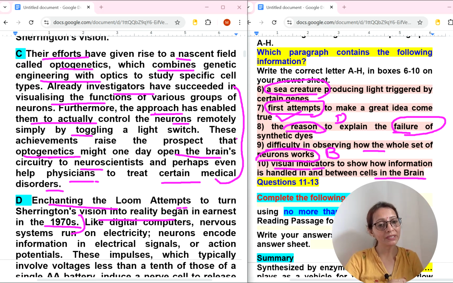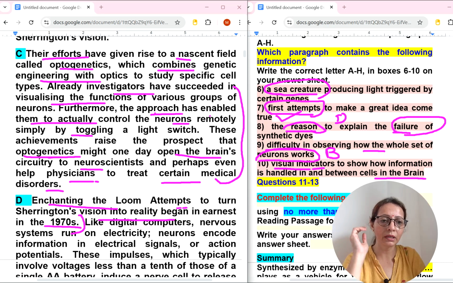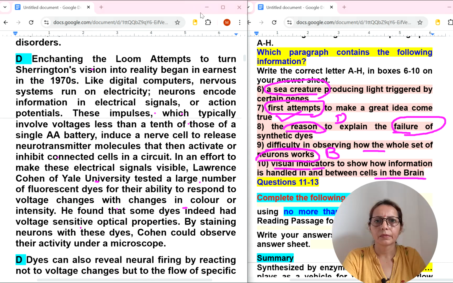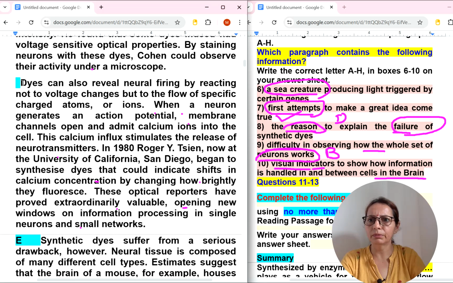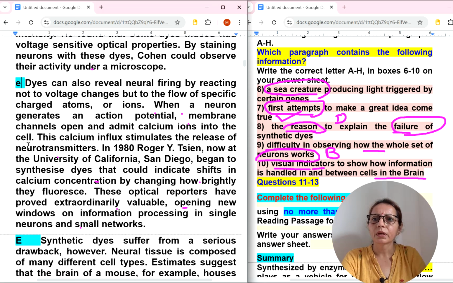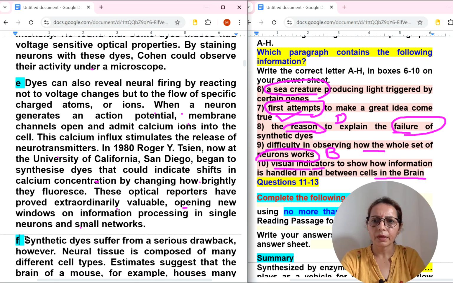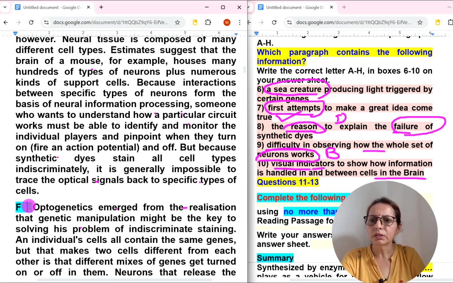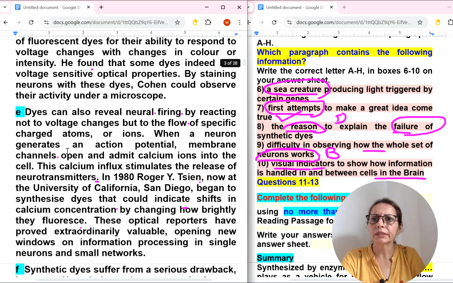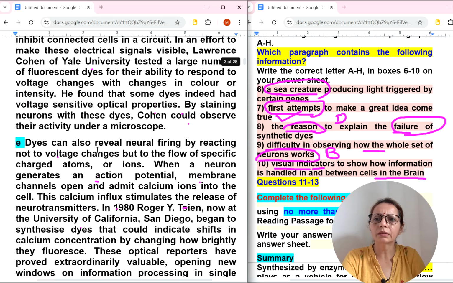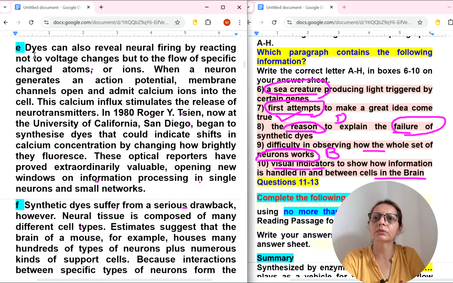Okay. So, which section contains the following information are really important, are really easy to get it. Now, next paragraph D, this we have read. From here we have got the answer. Now, next paragraph. This is also D. Might be, this might be E number paragraph. That is okay. So, this is F. It means this must be H. Okay. So this is the thing. Okay, let's read D and this is E. Let's read E paragraph also.